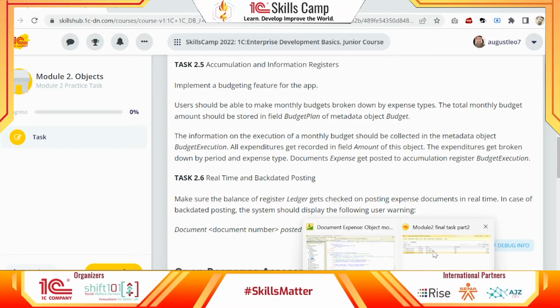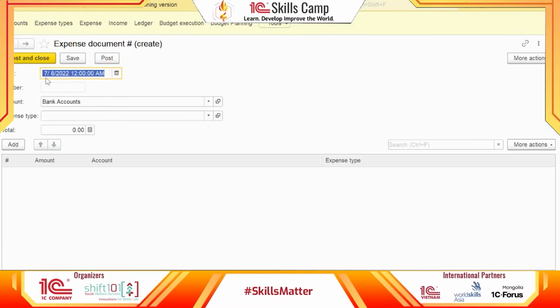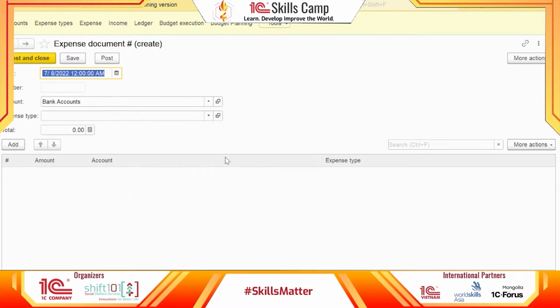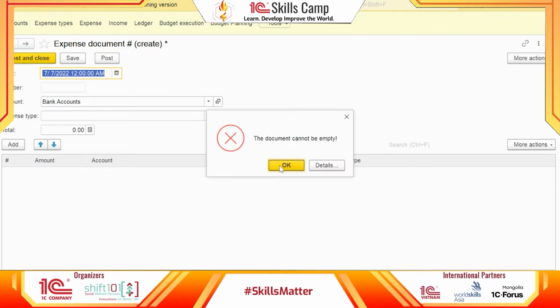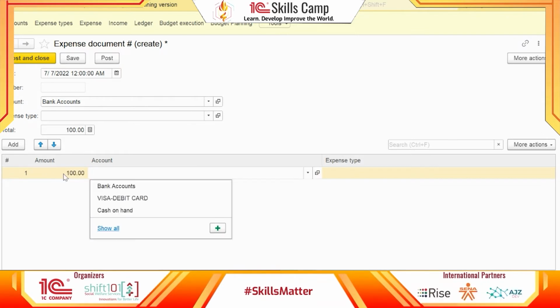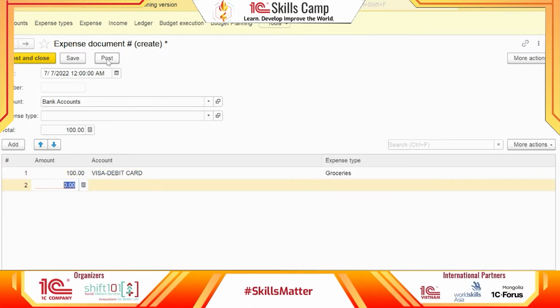So let us try to do this transaction. Let us create the transaction. The date today is July 8th. So let us use backdated posting. Let us use July 7. We have to post our transaction. We need to add something first here because we cannot post if this is a blank document.